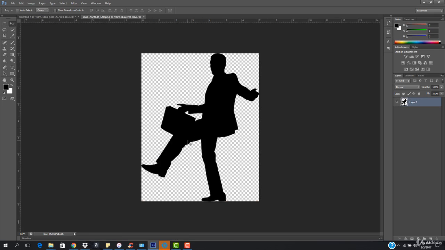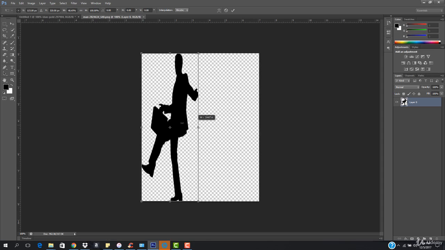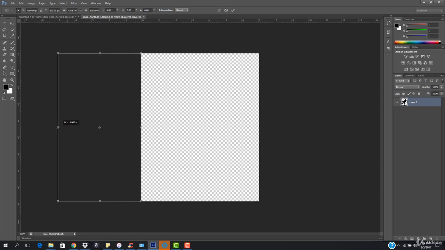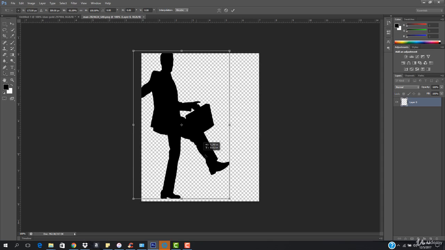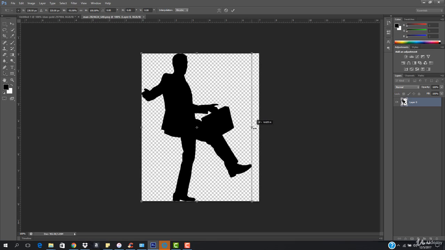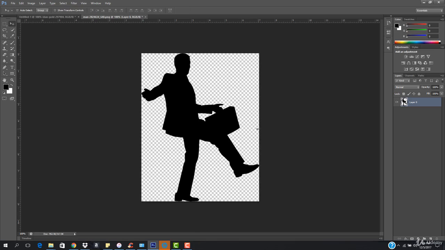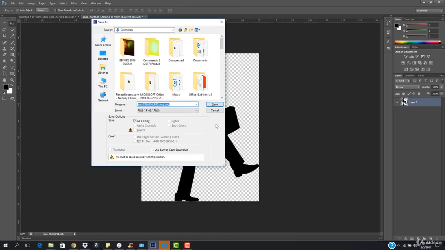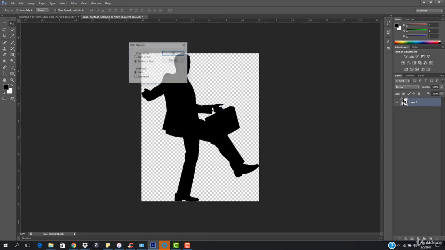Okay, and I just want to press Control T, so it should be coming right here. I want to just drag it and come here. So now you can see that the image location is changed. I just want to save it now, Control Alt to save, and let's hit save. Okay, I want to save it to the desktop. Let's hit save, and okay.